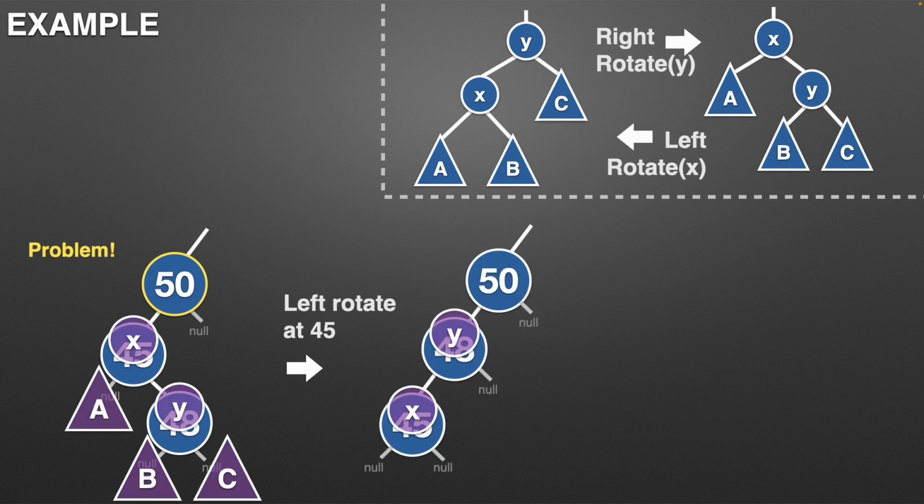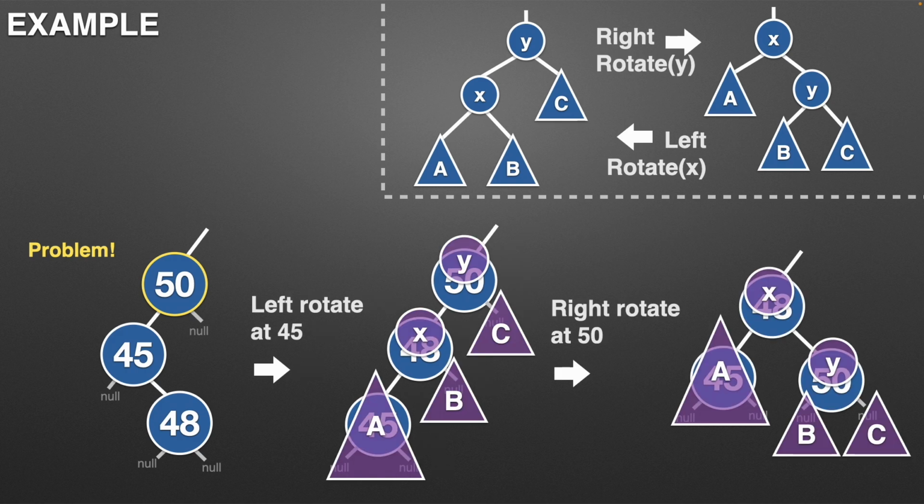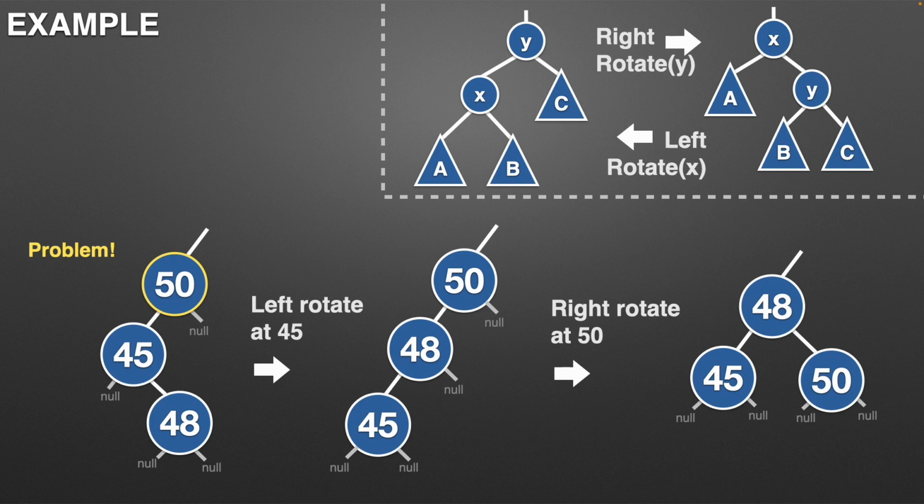And so we're going to left rotate at 45, and there's your mapping on that. Point is that when we do that, we get this, which is just fine, maintaining all of our principles. And this looks a lot better, because this is something we can now rotate into that optimal thing we want. So if we apply a right rotation on this at 50, then we can get that desired tree structure.